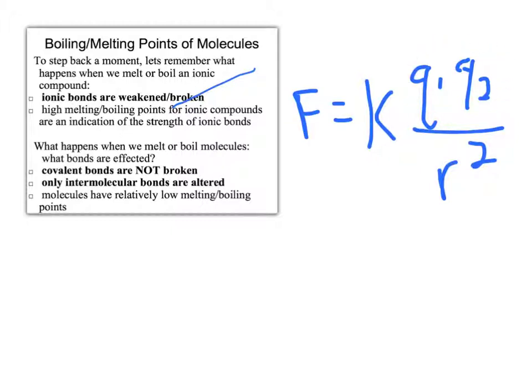charges. So if I go from a sodium ion with +1 to a magnesium ion with +2 to an aluminum ion with +3, I'm going to get a higher and higher force as I get higher and higher charges. And then it's also inversely proportional to the square of the radius. So as I get larger and larger ions, I'm going to get a weaker and weaker force. So the bigger this radius squared, the larger the ions involved, the weaker the force.